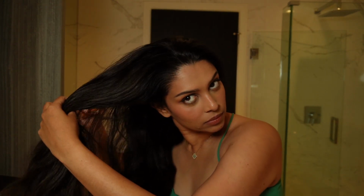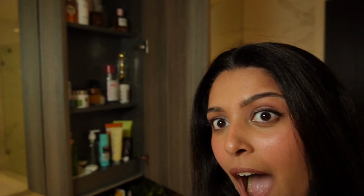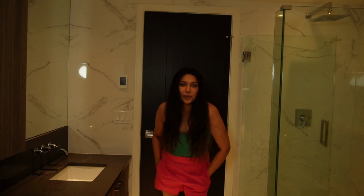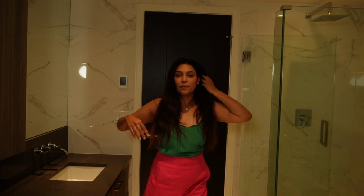Ooh. I'll show you a sneak peek of my cabinet. This top is from GRWM. This is from Zara. I know I look a little bit like a watermelon, that's what my friend told me once. But actually this outfit reminds me a little bit about the look that I did before this. So this is a cue for you to watch this video.